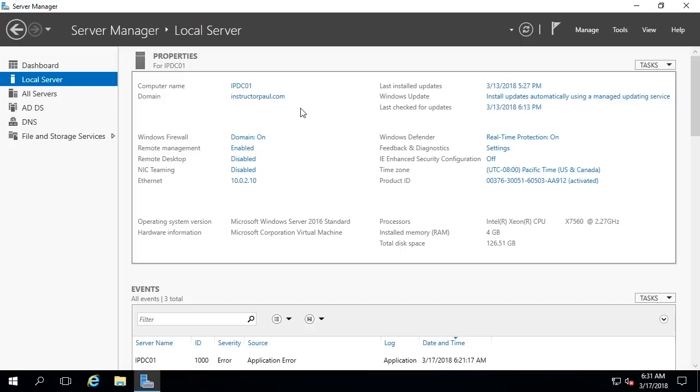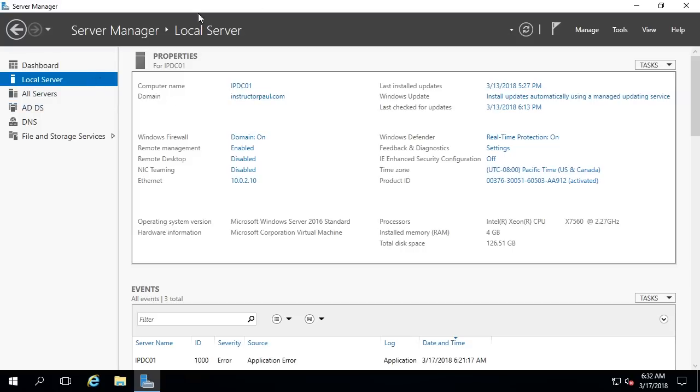So the first thing we're going to do when you're trying to open Active Directory is make sure that you're logged into the correct server. Any domain controller is going to be the server that we're going to want to log into. Now you can also install the RSAT, or Remote Server Administration Toolset, and you can administrate Active Directory from your local Windows 10 or Windows XP or Vista or Windows 7 workstation, but I'm going to be showing you from the domain controller. So if you can't get to the domain controller, just download RSAT, and you'll need administrative credentials, but you should already have that if you're going to be administrating Active Directory.